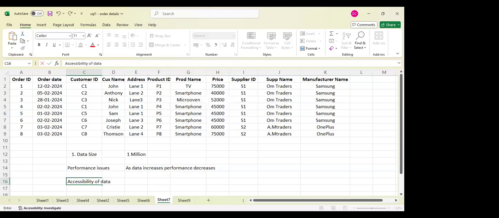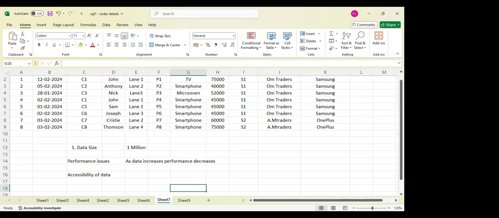Okay. Imagine I stored some 2000 rows in an Excel file. If I want to access any particular row, I need to apply a lot of filters. Of course I can get what I want, but it will take some time, or I need to put in some effort to get that data. Whereas whenever we use databases or SQL, we can retrieve whatever data we want very easily by writing some syntax. Once we execute our query, it won't take much time. It will just give us the outputs very quickly.